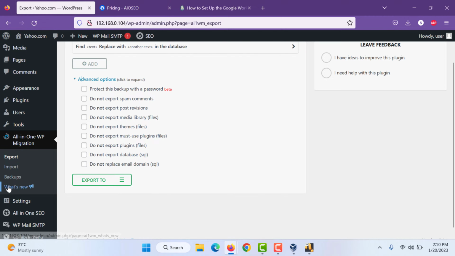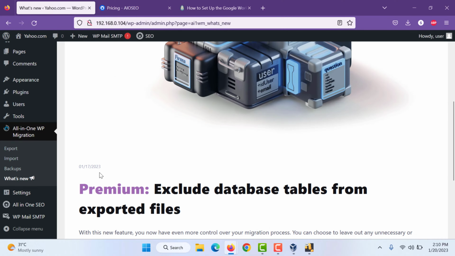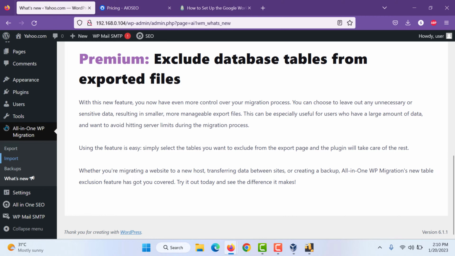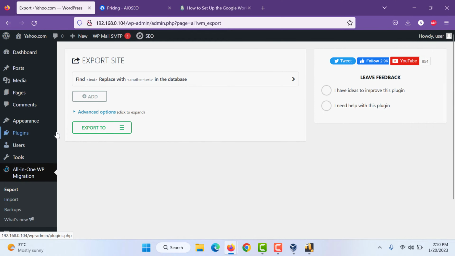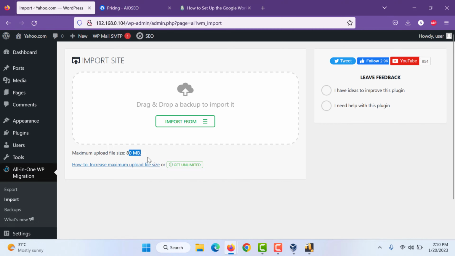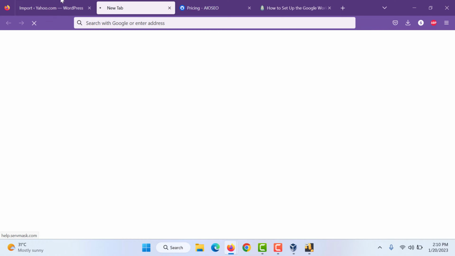For that also you need to buy premium. Currently, if I try to import, it will tell me there is a limit of 80 MB. To make this limit unlimited, you must have the pro version or the paid version of the same. You can click here to get unlimited.